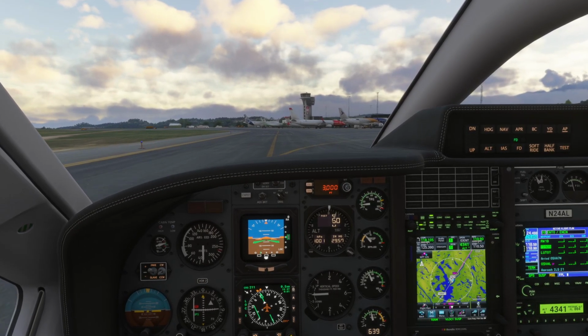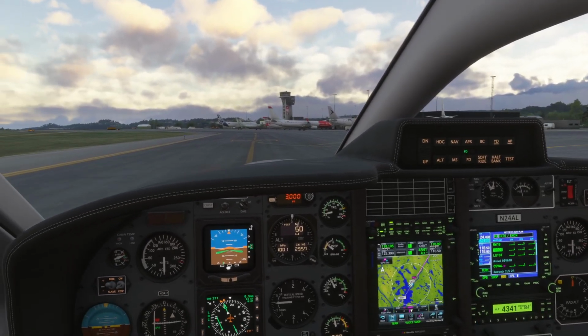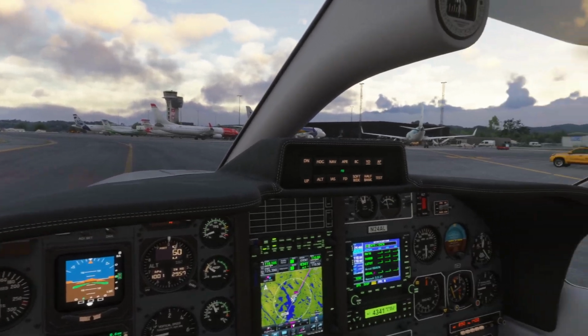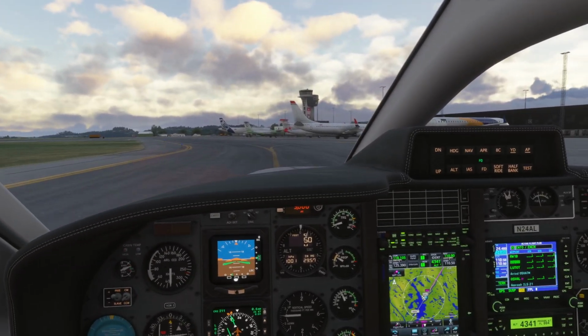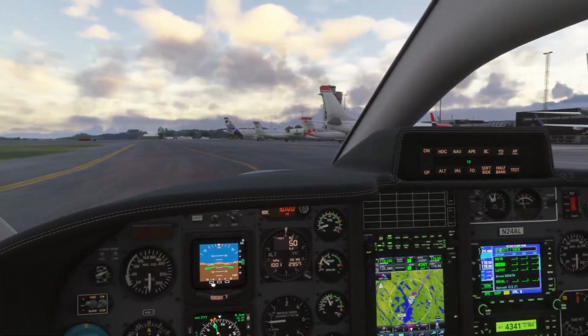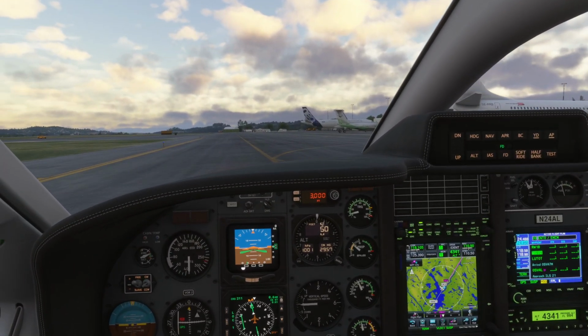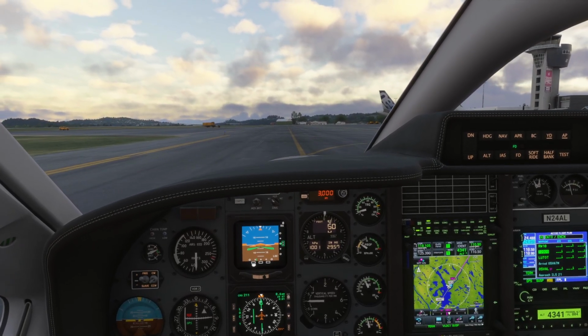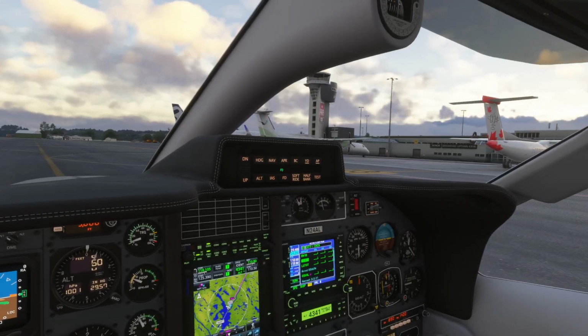And I'm using the Octavi IFR-1 controller to set the frequencies in NAV, comms and so on, which makes it much easier, especially when you're flying the plane and you need to talk to ATC on the way. Just putting the right hand on top of the IFR knob makes it much easier for me.